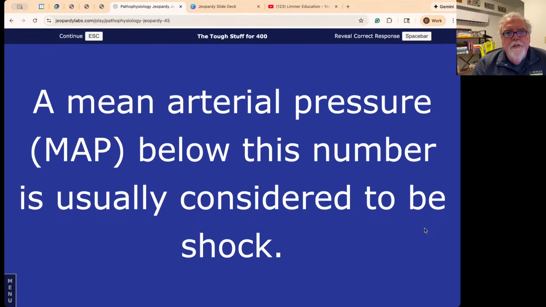The National Registry is starting to include mean arterial pressure even on EMT level questions. In the 15th edition of my EMT book, I'm the lead author on the yellow EMT book, we've included mean arterial pressure. More and more EMTs are using the monitors for blood pressure determination and pulse ox, and in doing that, you get a mean arterial pressure. As a matter of fact, a lot of monitors calculate mean arterial pressure, then mathematically switch it into systolic and diastolic.